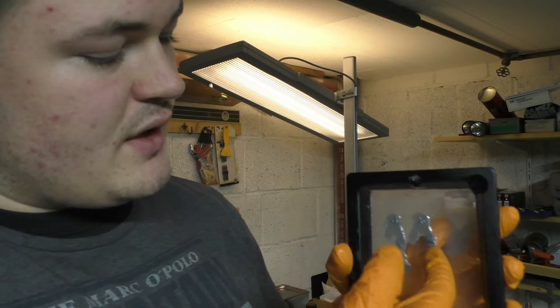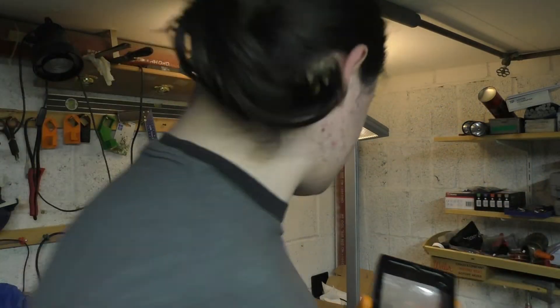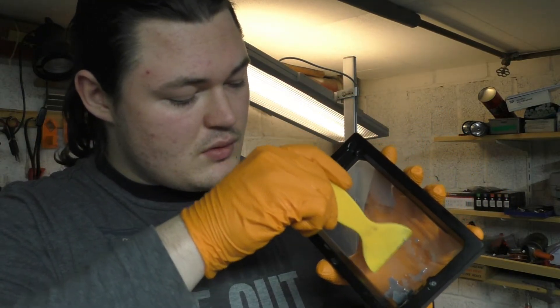Now you have to verify that you have clean gloves — of course you would use nitrile gloves. You can spray your hand and wash it with IPA to ensure it is free of resin, because you don't want resin on the underside. I'm right-handed so I just take the vat in my left hand and use my finger to slightly push the FEP toward the camera, then I can lift up the corner and free the failed print. You go to the corner, lift it with your finger and get it free. Getting it free is the most important thing, because then you can take your plastic spatula and carefully remove it.